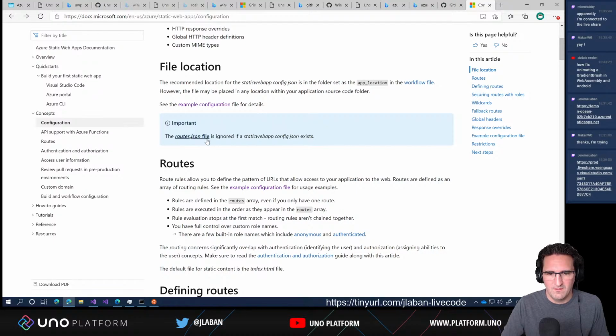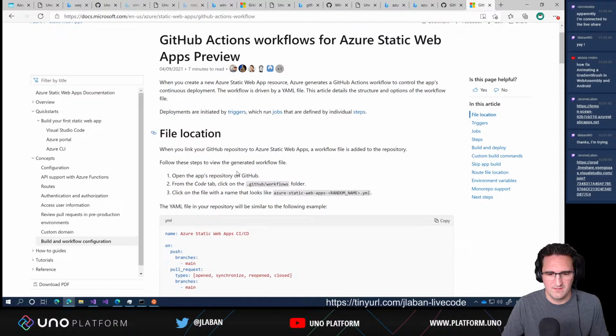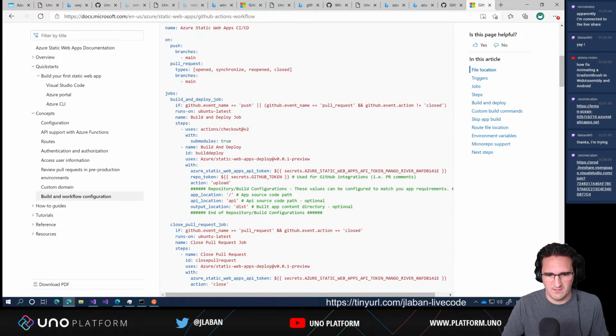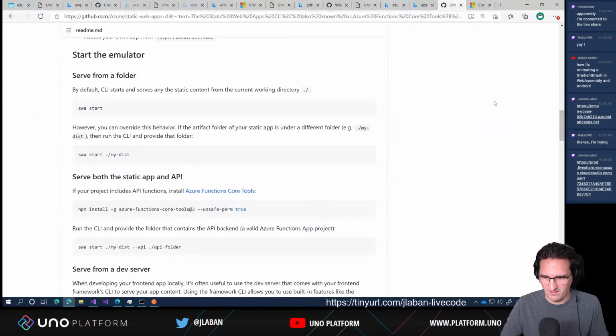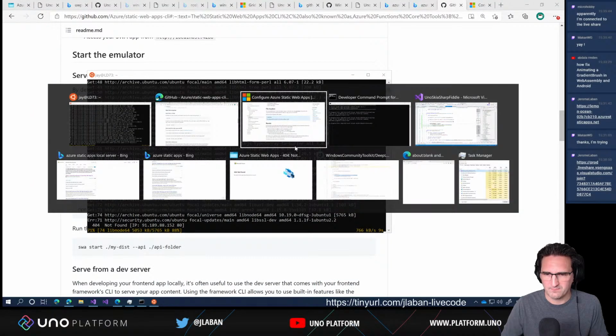Okay, so route interface, static files, staticwebapp.config.json. Okay, so we're going to put application workflow file. What's the workflow file? Okay, so that's the workflow file. So that would be at the root of the application.